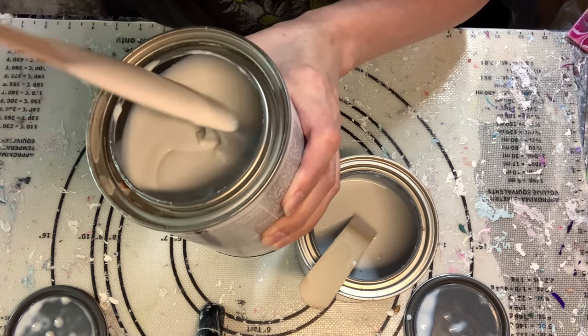So the pillow paint I'm going to use is my Glidden Premium in Satin, but I wanted to show you the pouring medium by itself just mixed up.